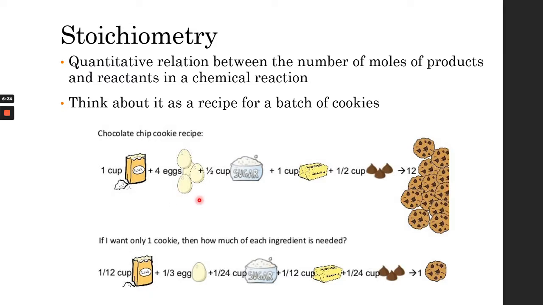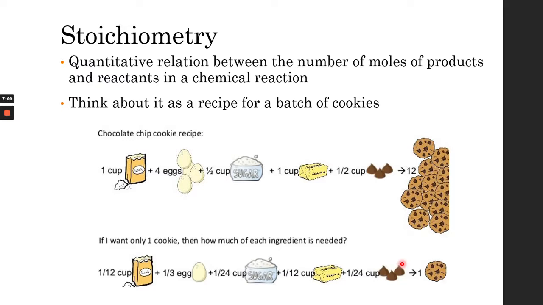In a chemical reaction, though, we cannot just simply divide all of them, because sometimes we're looking for grams instead of moles, because in stoichiometry these are in moles. Moreover, what we sometimes look for is grams, or in other words, mass. So we use stoichiometry to figure out the grams of all of these ingredients and products. Okay, so I hope that's a little bit clear. But let's continue in more detail.